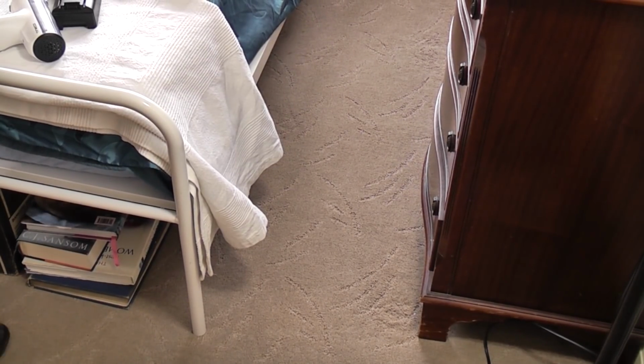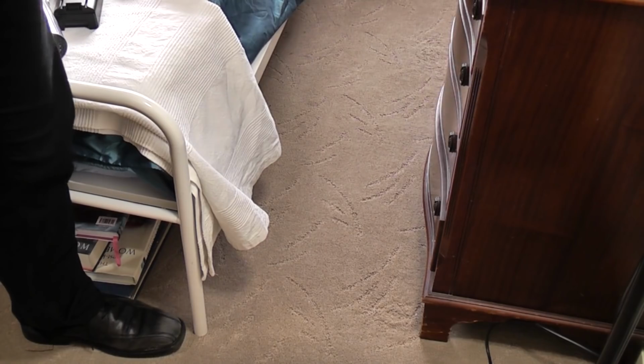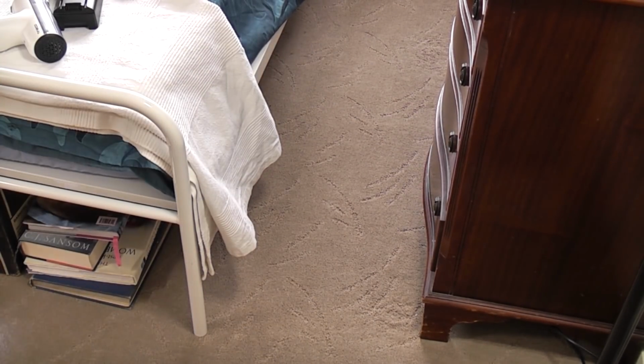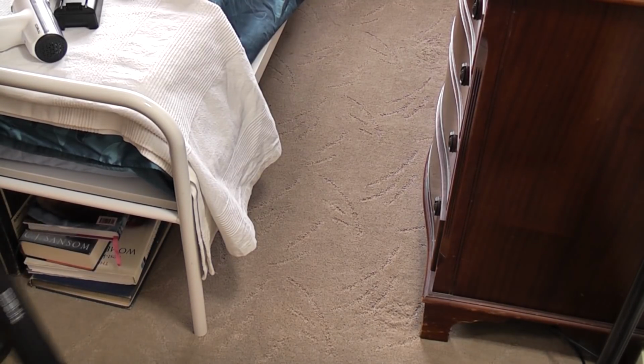The Pure One is very manoeuvrable. This head has some nice swivelling action to it, enabling you to thoroughly clean every area you could possibly want. And also, if you want more power, simply increase it to its maximum 500 watts of suction power, like so, for a thorough deep clean, or again go back to auto for just daily mess pickups as required. It's nice, you have the ability to tailor it to your cleaning needs as and when you need to.